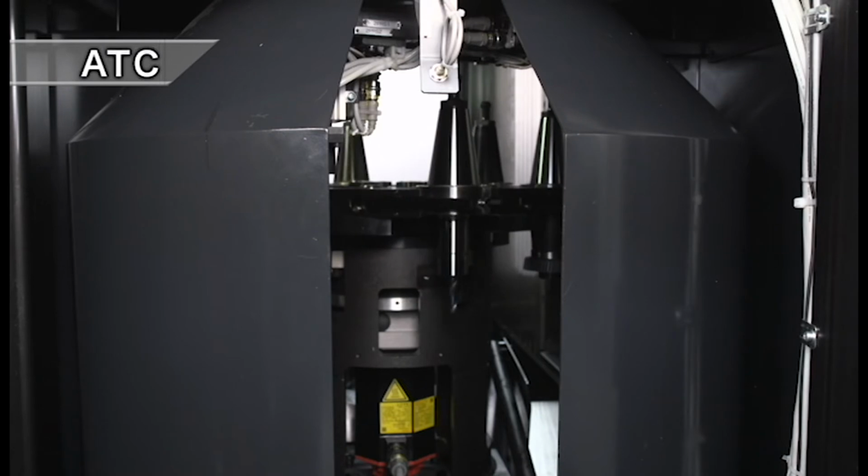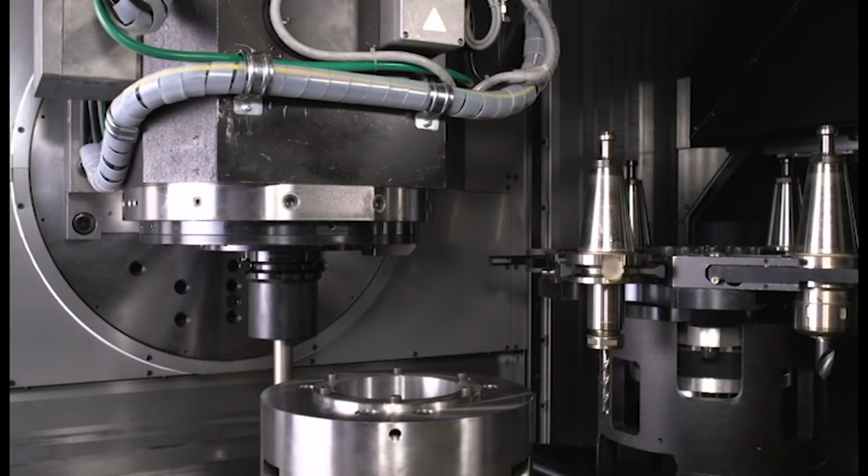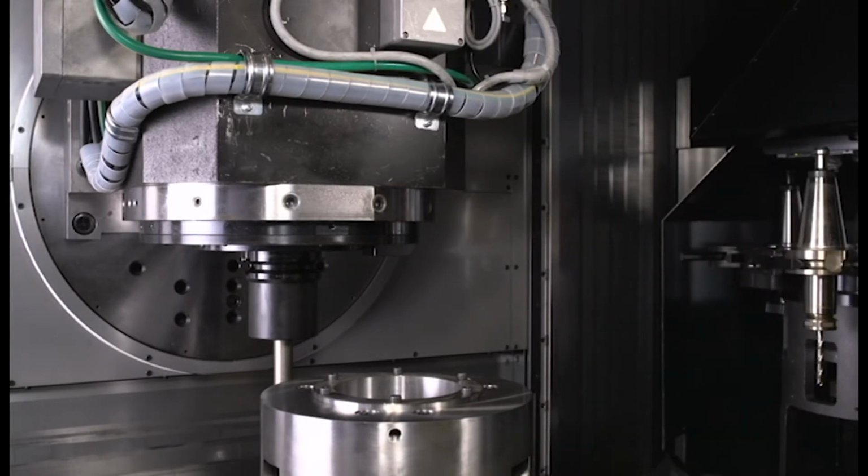Next, take a look at our Skiving Gear Shaping Machining Center GMS 450 perform 3 jobs: turning, drilling, and gear cutting.